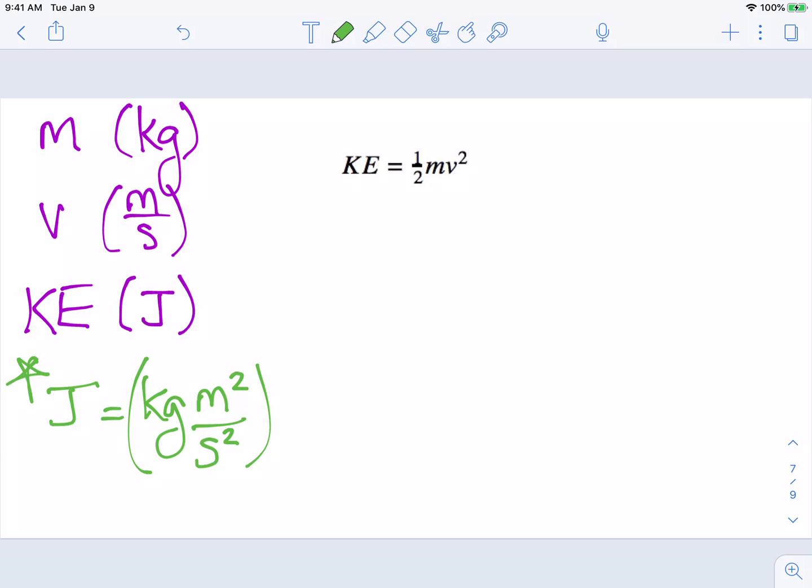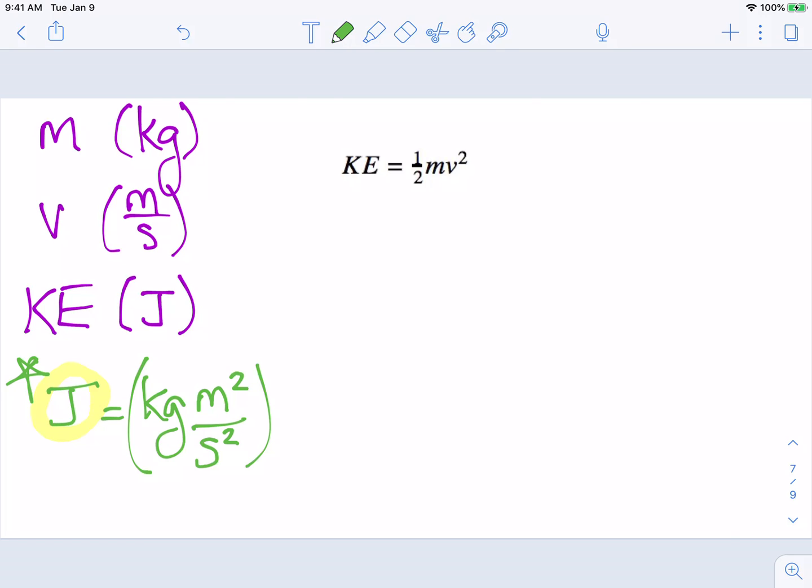We call the joule a derived unit. So instead of every time I do an energy calculation writing the units as kilograms times meter squared per second squared, kilograms times meter squared per second squared, that can get old and it's a lot of stuff. And because it's a common clumping of fundamental units, instead it was decided to call that clumping a joule. And that's what we have, joules as the units for energy.